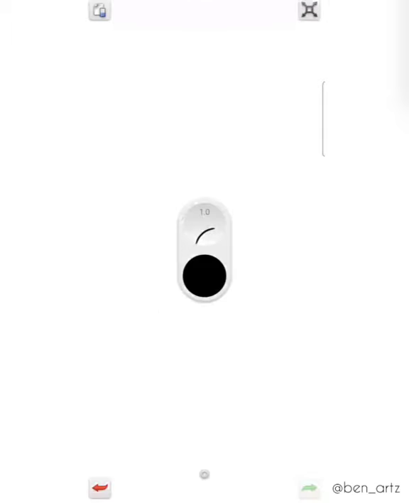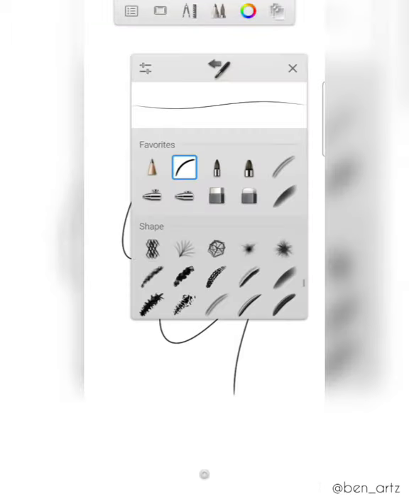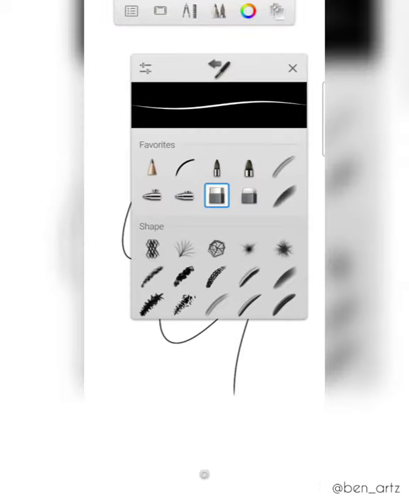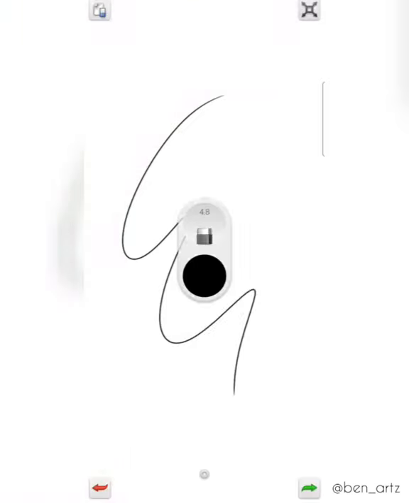And as I've said about the undo, this is undo. So I redo, I bring it back. If I don't want to clean entirely what is on my canvas, I can go to where my brushes are. Now this is hard cleaner and this is soft cleaner. Then I go to the hard cleaner and clean the part that I don't want. Now I'm cleaning, so I can undo and clear everything.